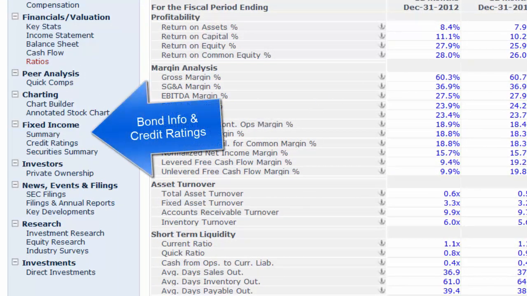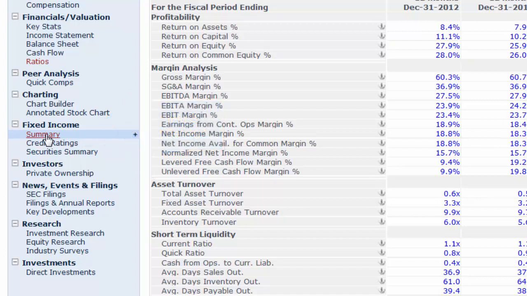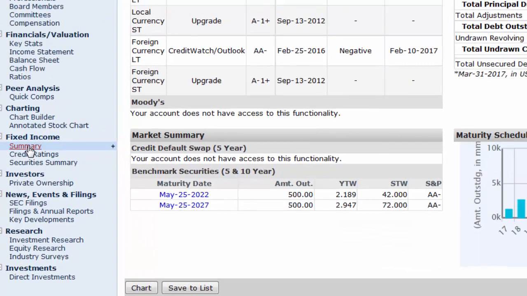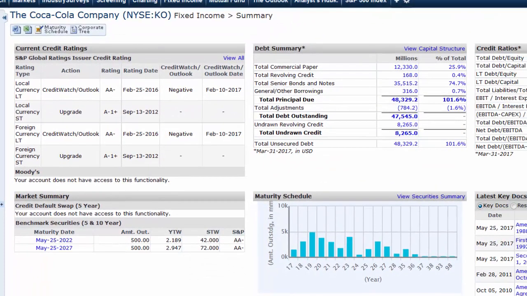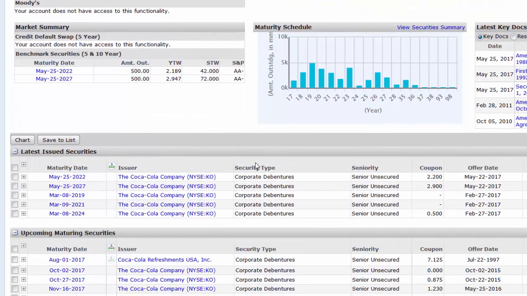While you are on this screen, you may wish to look on the left-hand side, look under Fixed Income, and look for Summary. This is information about Coca-Cola bonds. If you scroll down, you'll see the S&P ratings and the amount of bonds outstanding and when they come to maturity.